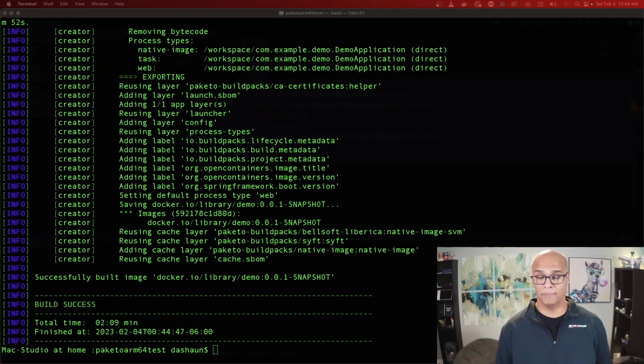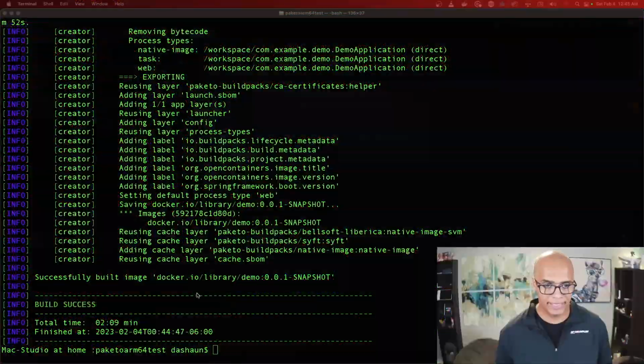All right. It took 2 minutes. I suspect that's because I'm also recording and I left the camera on while it's doing that. The ahead of time processing uses as much memory as it can, as much CPU as it can, because it's analyzing every possible branch that that code could be executed. All right, as we can see here, we have a new Docker image in our images.